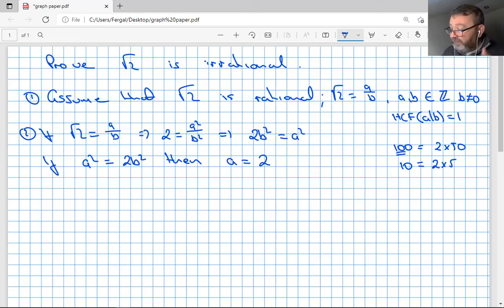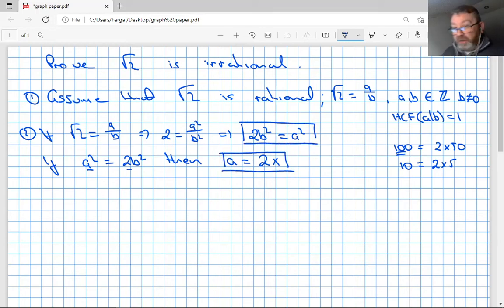But the key thing is that you've shown a squared is a multiple of 2, then a is a different multiple of 2. So that's why we have to use a different symbol after the 2 here. Normally, I just choose x. So if a squared is a multiple of 2, then a, which is the square root of a squared, obviously, is also a multiple of 2, albeit a different multiple. Okay, so those two results there are extremely important.